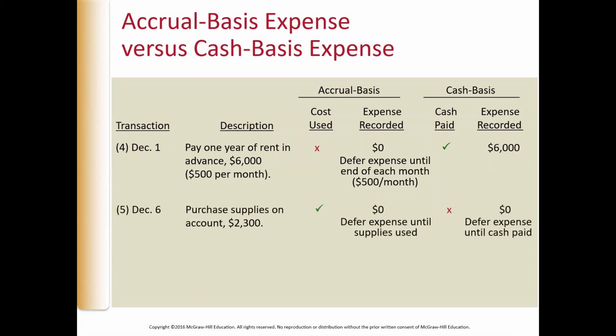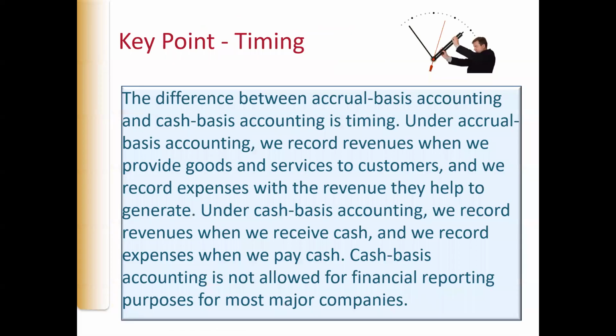We purchase supplies on account for $2,300. Well, under accrual, we don't write off those supplies unless we use them up. They're an asset. Under the cash basis, we wouldn't write off those supplies because we didn't pay for them yet. So under both scenarios, we would not be recording those supplies. And then on December 28th, when we pay salaries to employees of $2,800, we would show it under accrual basis because they earned those salaries. They happened in that period. And under cash basis, we would show it because we actually paid the cash out.